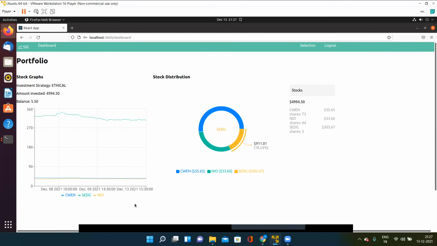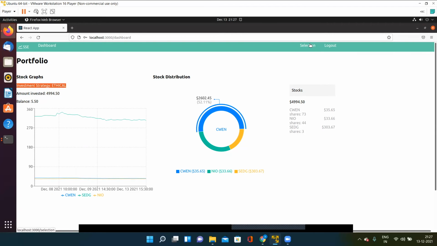This part displays the stock graph, which depicts the stock prices for the entire week starting from December 18th until the current date, December 13th. We can also have a look into the amount which has been invested, the balance, the current investment strategy, and so on.